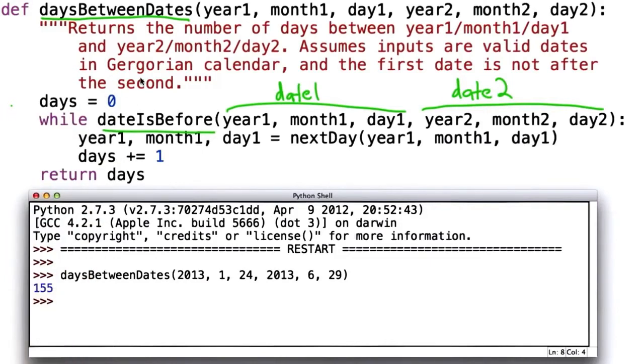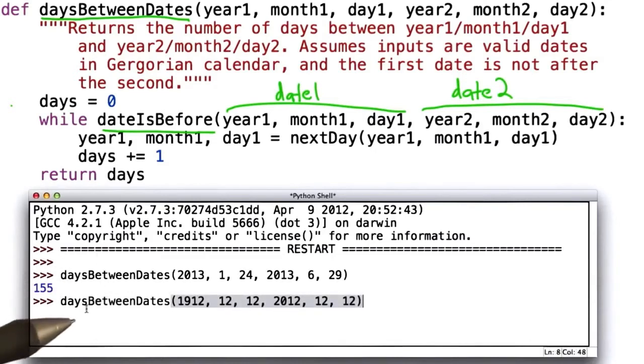And given that our next day assumes all months have 30 days, it's not surprising we don't get exactly the right answer here. Let's try another example. This will be a good sanity check that our solution is still fast enough. We've got 100 years here, and we get 36,000 days. Seems correct, right? With our 12 months of 30 days, our year is 360 days long instead of the correct length of the year. Let's try one more example.